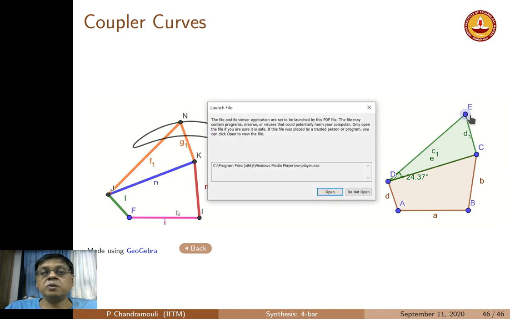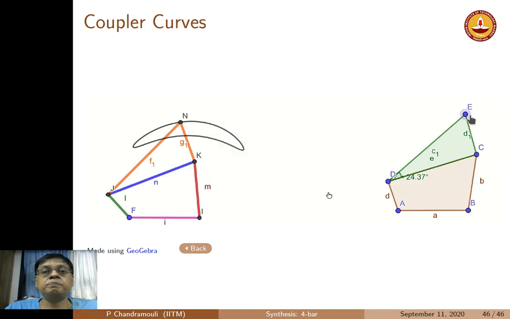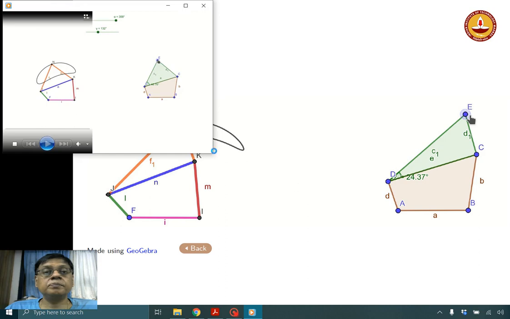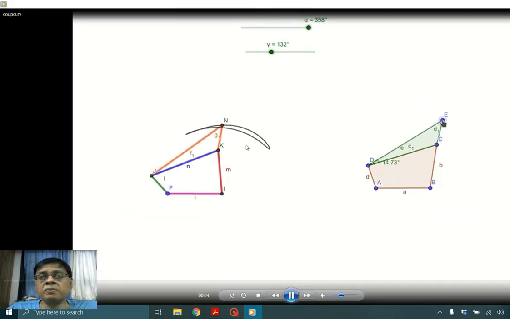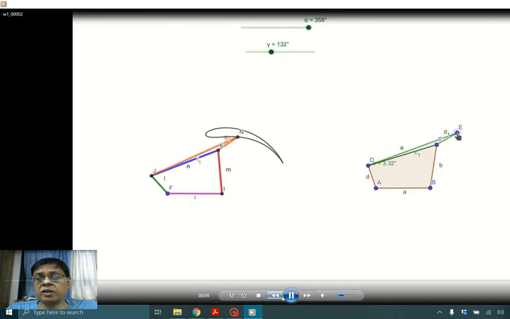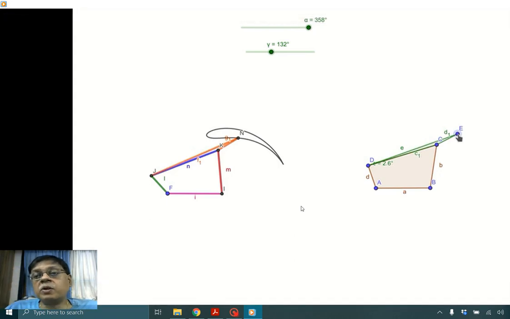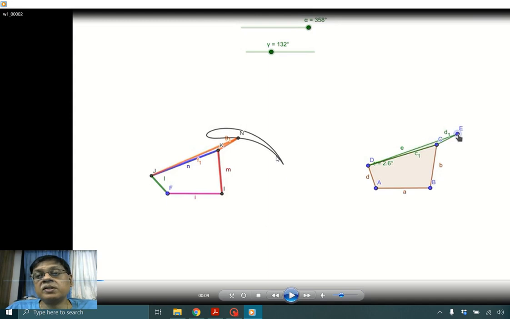So let's go through this. Let me open this up. Let me make it full screen here. So you can see that the banana now becomes a very sharp curve. In fact, you can see a kind of a cusp. So we will freeze here. Now when I look at this, I have a very sharp thing which is a cusp. But this is basically a point of zero velocity. So it's like an instantaneous center. If you want to compare this, this is a very sharp cusp.